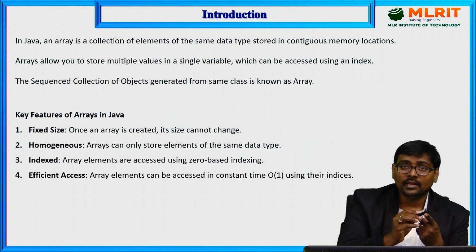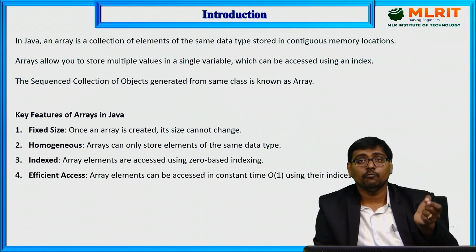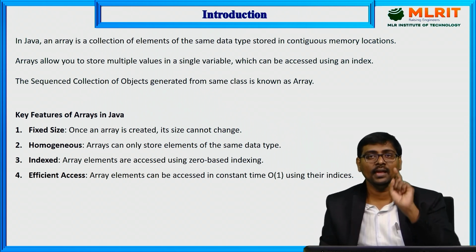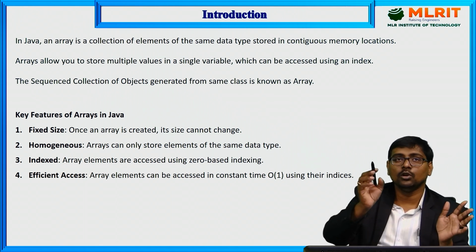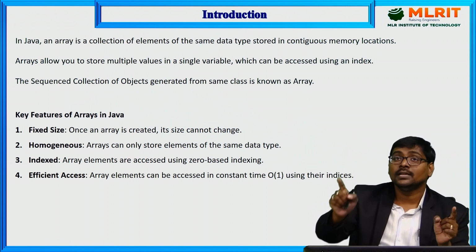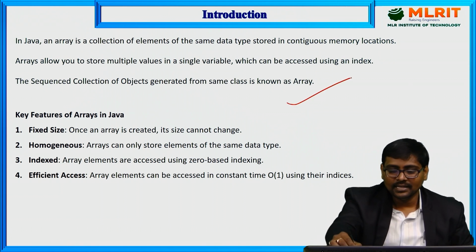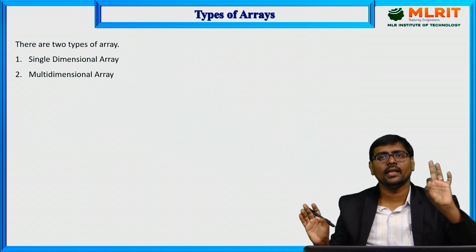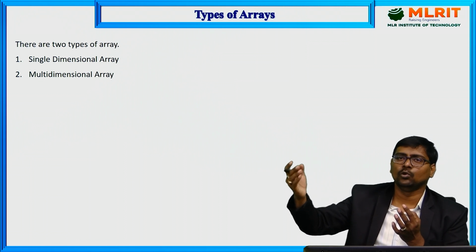And one more thing: if you are using arrays in C language, an array can store elements of primitive data types. But in Java, it is possible to store an array of objects also. That is, an array is not only used for storing elements, it is also used for storing objects of the same class, like the same integer. That is the array definition. There are two types of arrays, one-dimensional array and multi-dimensional array. Multi-dimensional is either 2 dimensions or you can move to any dimension.